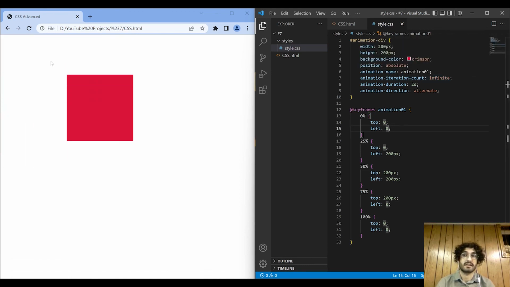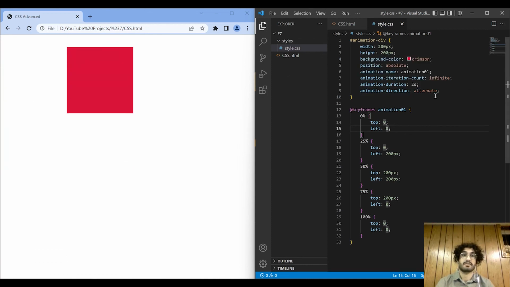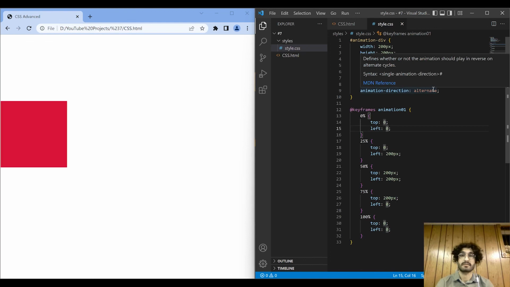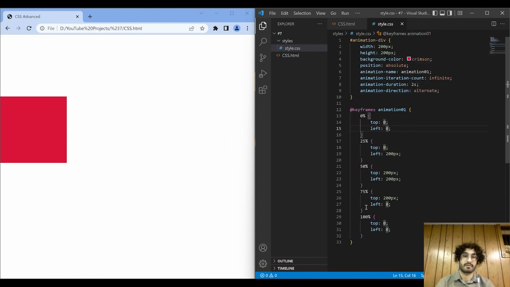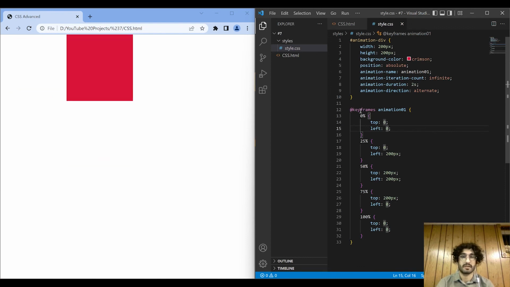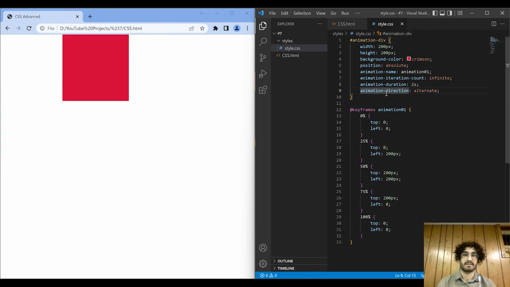And what's really important here is that you've got to set the animation iteration count to infinite so that you can see this little guy go back and forth. And also set the animation direction to alternate so that it keeps alternating between the two states of 0 to 100% and then 100% to 0, and then back and forth. And that's it with the CSS animations.